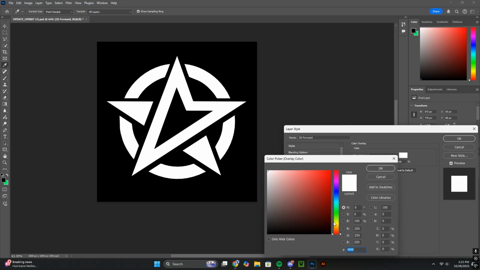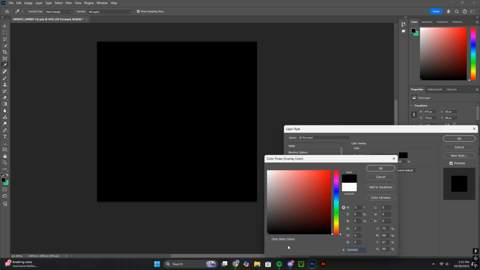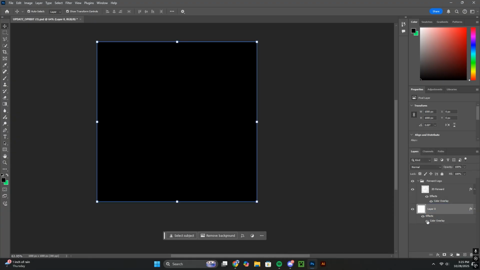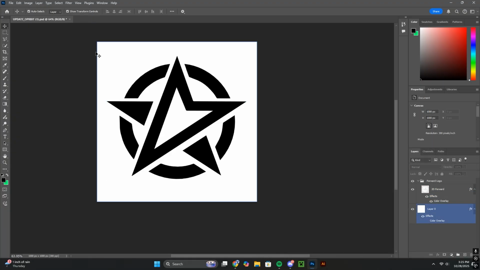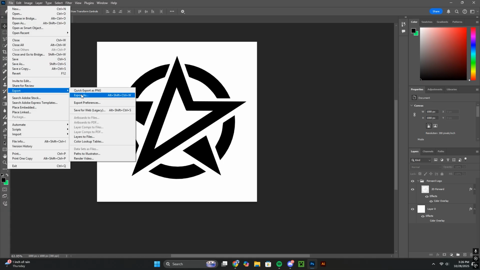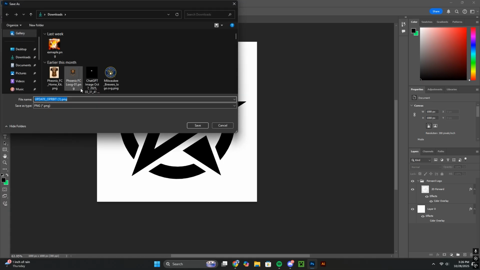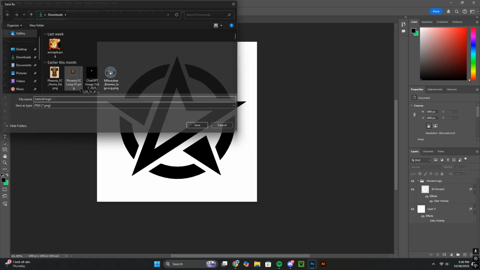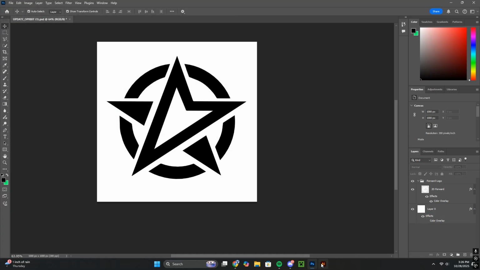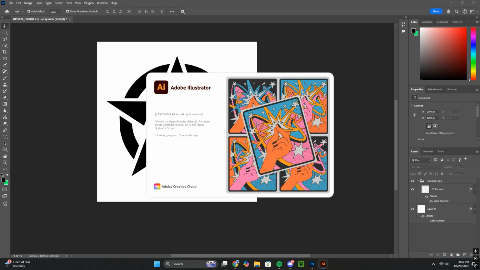So get rid of all that, and what we're going to want to do is make this actually black instead of white, and then take that black background and make it into a white background. And you're going to want to crack Adobe Illustrator, whether you have 2020, 2023, 2022, doesn't really matter, because we're using Blender and Adobe Illustrator. So save that image as a PNG.